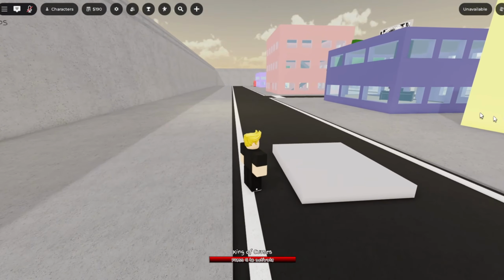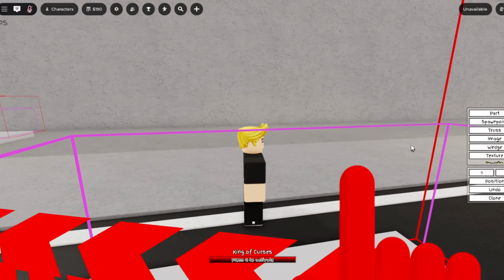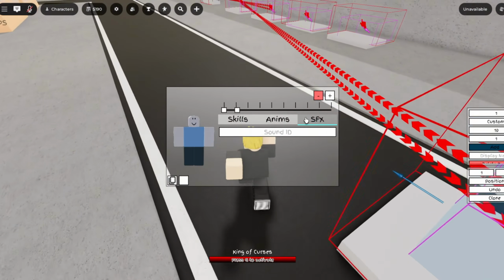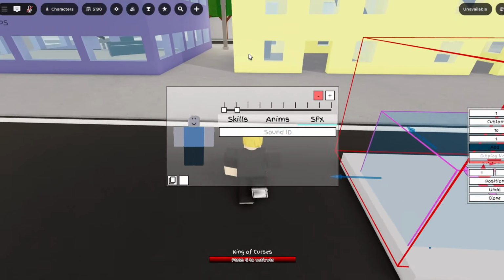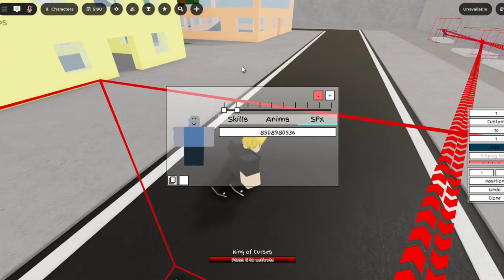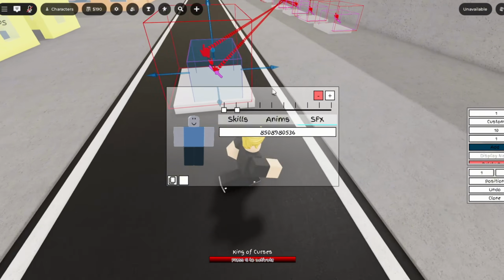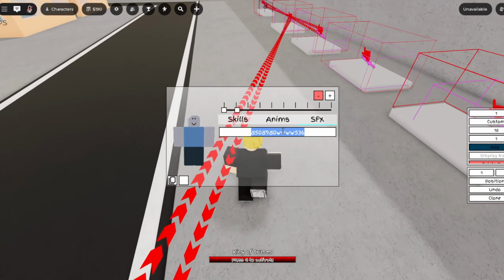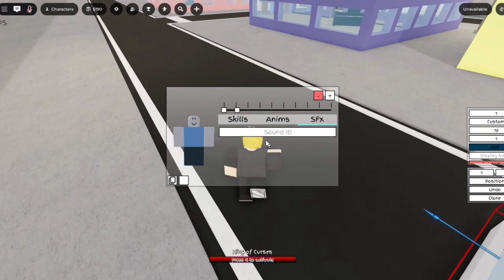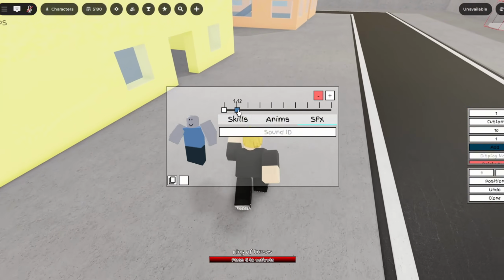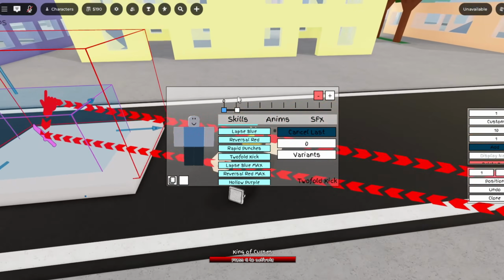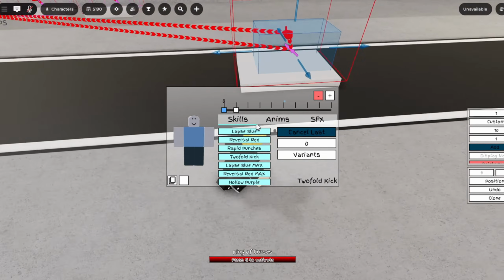Oh yeah, and there's one more tab I forgot to mention. Here it is, the SFX or sound effects tab. You can add your own sound from the Roblox creator store, and then paste it in here. Right now I don't have an actual number in here, but if there was a number in here, then you could edit the volume, and then you can edit the speed of it. But anyways, you see here I have 2 keyframes, and I have these 2 here to show you the next part. And the next part is skills.